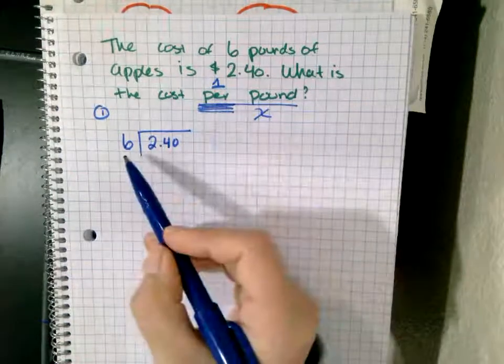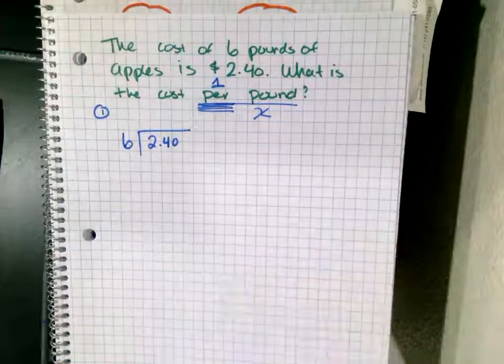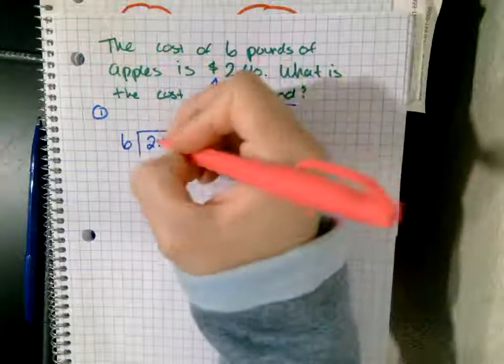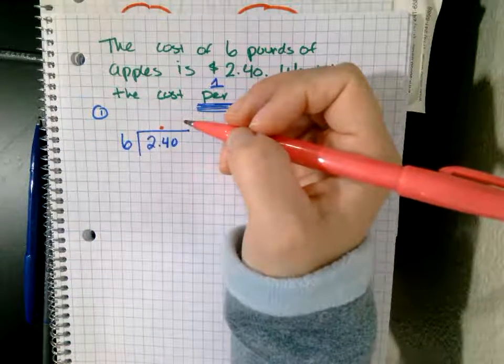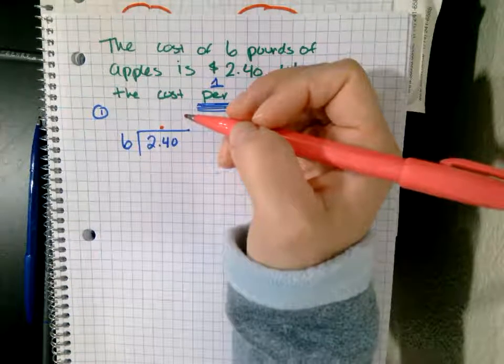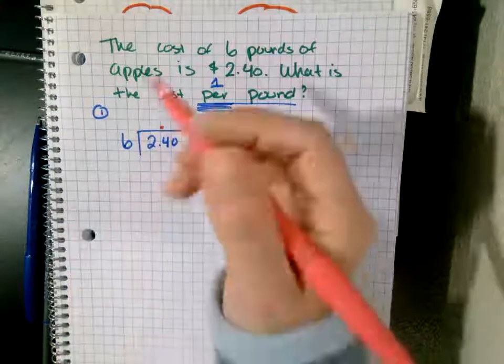Notice that the big number goes outside in this problem. So don't always go, the big number goes inside. Not true. Not true in this problem. I do start with a lot of money questions because those are the easiest ones to understand. Once we move away from money, they're a little bit harder to understand, a little bit.